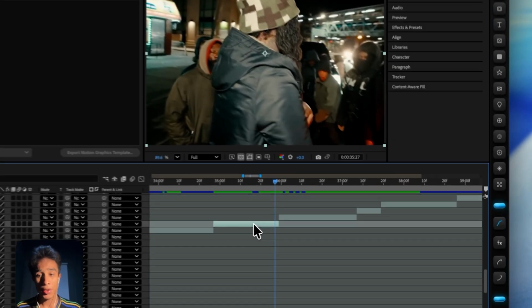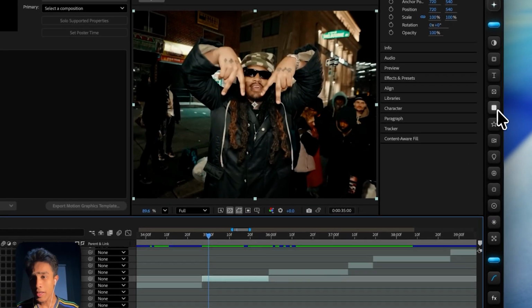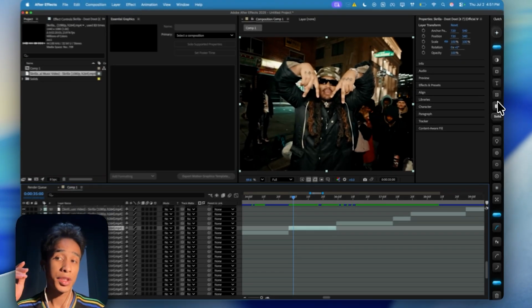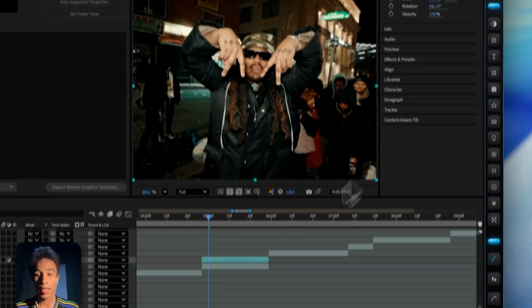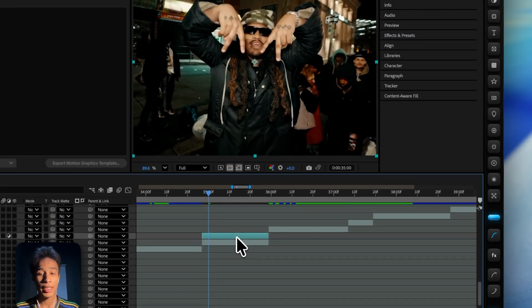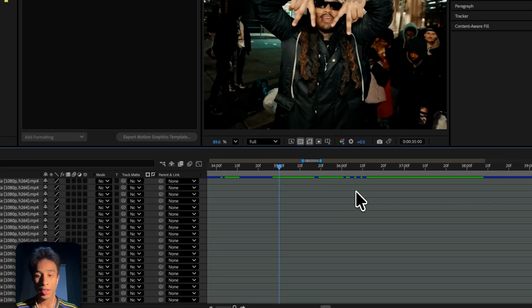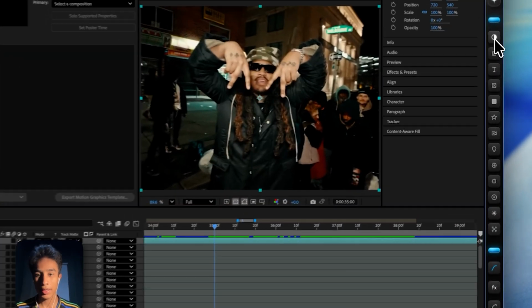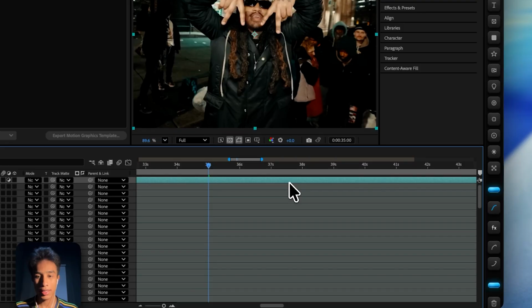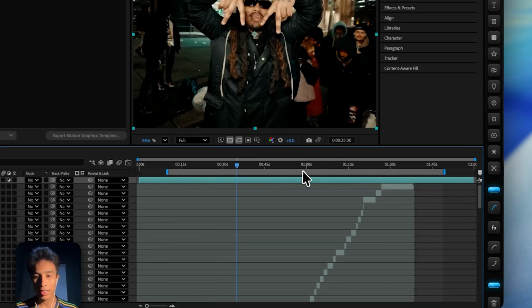Let's dive straight in. So first things first is each of these buttons does an individual function or automation process for After Effects. Let's start off first with simple adjustment layers. This button right here at the top, if you click it, it automatically creates an adjustment layer. And the cool thing about it is it actually makes the adjustment layer the exact length of whatever clip you're selected. And if you don't want it to be the length of just one of your clips, you can just go ahead and click off of any of the clips and then click the adjustment layer button, and it makes the adjustment layer the length of your entire video right here.